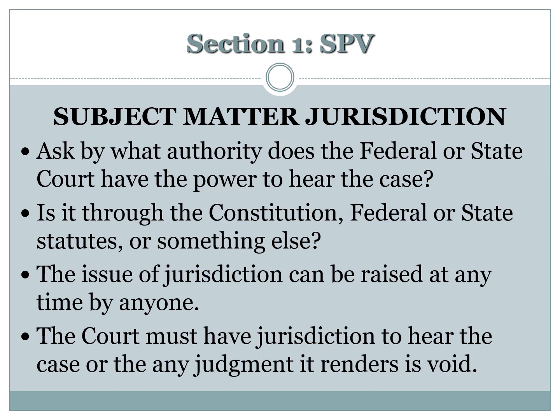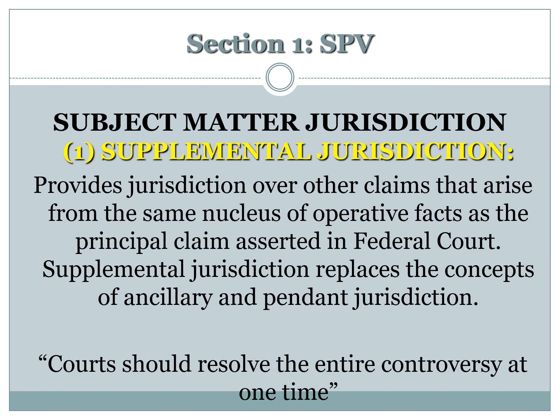Once a federal court has the power to hear a case based on the likelihood of a violation of a federal statute or the constitutional issue, another principle exists called supplemental jurisdiction. Supplemental jurisdiction provides the federal court the ability to hear other claims that arise from the same nucleus of operative facts as the principal claim that is asserted in federal court that has a valid basis to be there. The idea is that it's in the best interest of all, as well as the court, the convenience of the parties, to resolve all controversies that arise from a single set of facts or circumstances.